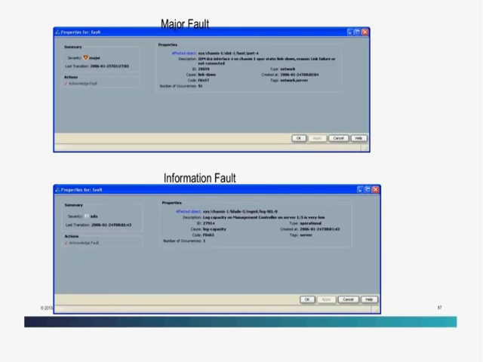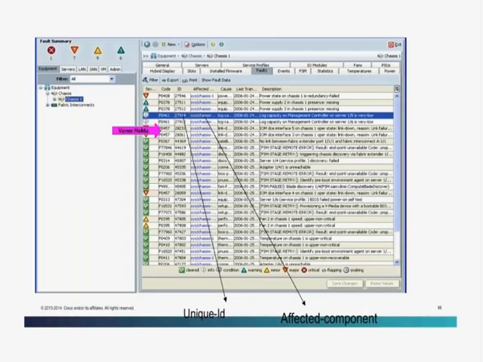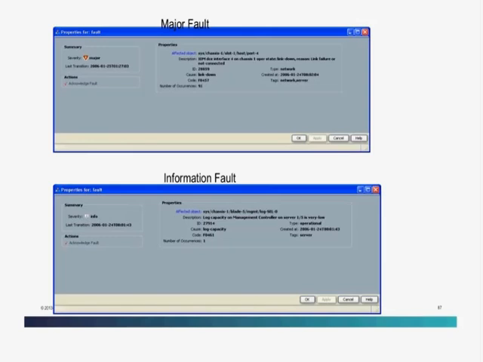If you double click on any of the faults here, it'll open a new pop-up window for you. On the pop-up window, you can see the same fields, it just points to one particular fault. Here, you can see there's one informational fault also. It just states what happened and why it logged that fault. It's related to the logging capacity of the management controller on this server being very low. Again, you can see the affected object and everything that we discussed. This is a fault code, F0461. This is very informative. You can search, or you can have it search for you.